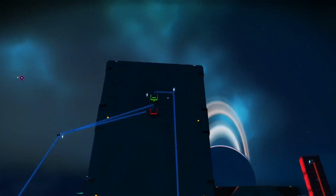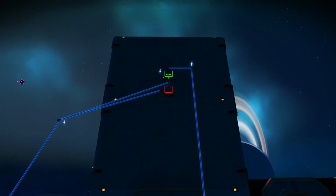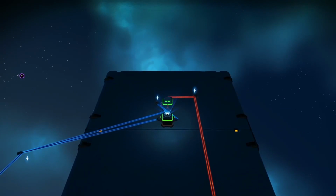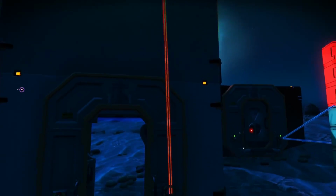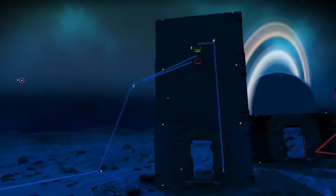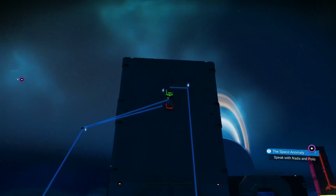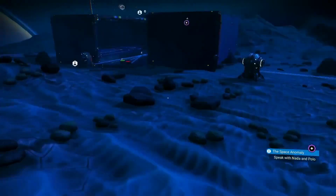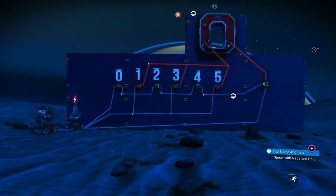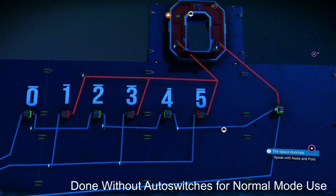So you'll see when I walk up onto it, the proximity switch gets power to the power inverter, and look, it inverts the output, and now we have an open door. So that's how that works. Pretty simple. You can do the same thing with wall switches if you wanted to. You definitely could. Now I'm going to go over this, which is my version of a combination lock.